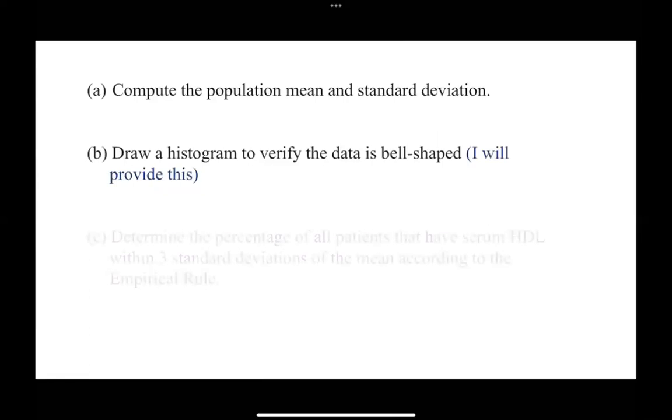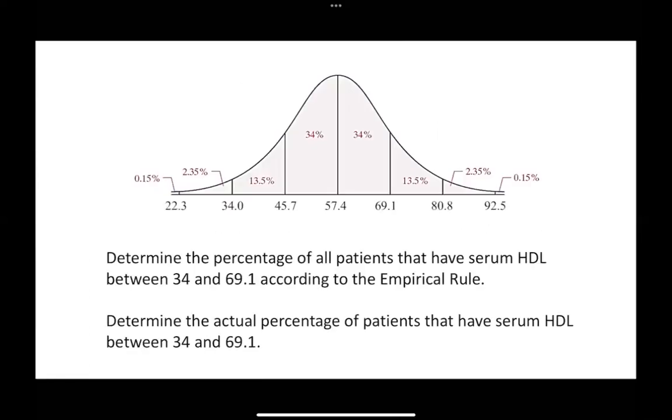Where were we over here? So 83.3% was the actual. And we were at 81.5. It is not super far off. So it fits. Since we were mostly bell-shaped, it fit. Now, if we had something that was super skewed, it's not going to fit. Not at all. So you need to have roughly bell-shaped data. And I'm not going to tell you to use the empirical rule if it's not bell-shaped. So don't worry about determining that first.